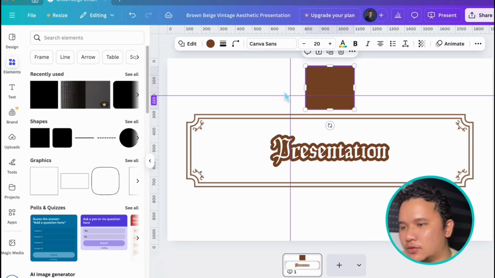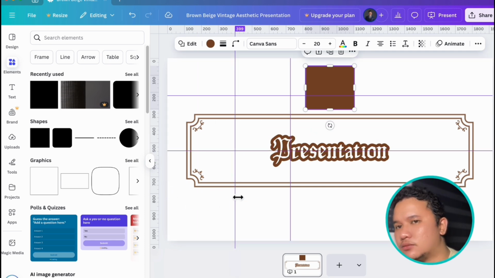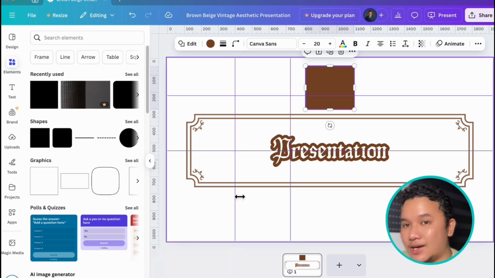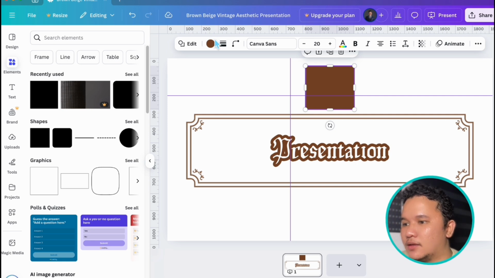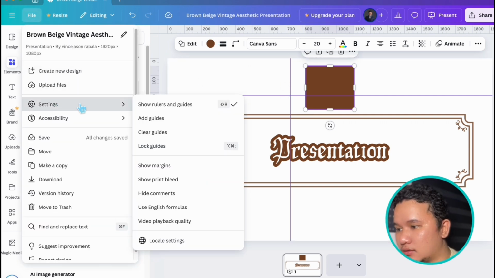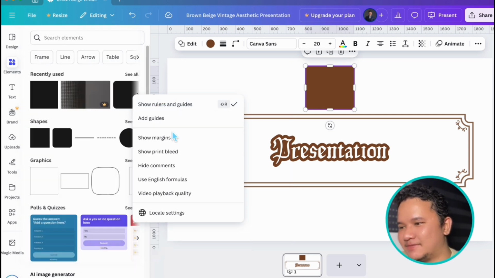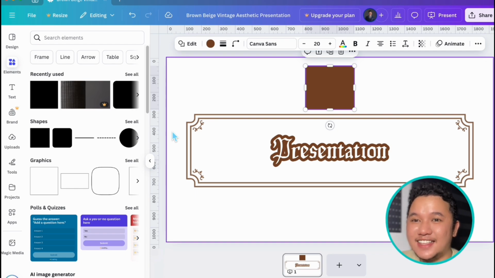For vertical and for horizontal, you can do that just like that. And don't be overwhelmed, because you can always get rid of the grids without any problem. You have an option to drag it from here or drag it from the top. And if you want to make your life easier, just go back to the settings and click clear guides. That's how easy it is.